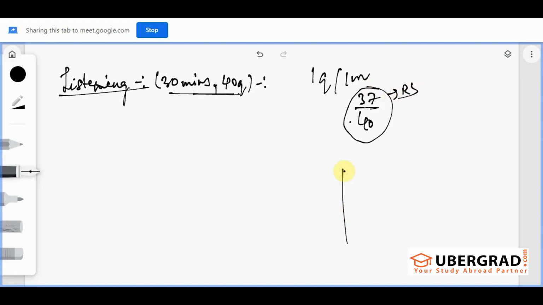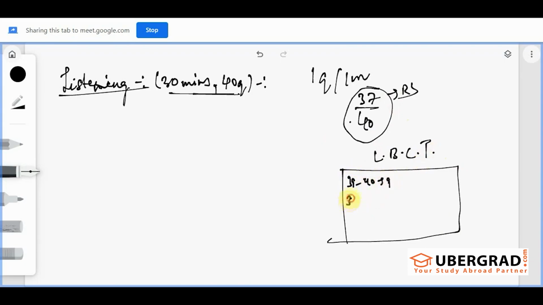Now you have something which is known as the listening band conversion table. What is this known as? Listening band conversion table. So with the help of this listening band conversion table, your raw score is converted to band score. For example, 39, 40 is 9 bands, and then 37, 38 is 8.5 bands. I'm just giving you this for illustration purpose. These might not be the exact values. First you get a raw score depending upon the number of answers you get correct, and then this raw score with reference to the listening band conversion table is converted to band score. This is how you get a score for the listening section.